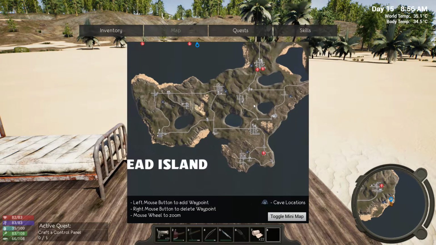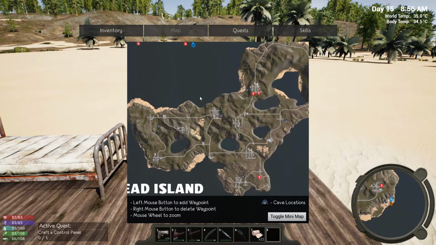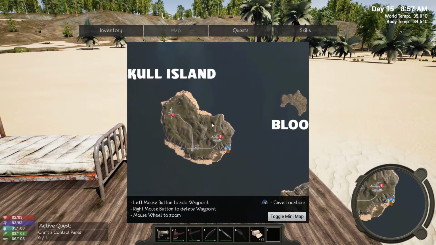Fuck me. It's Dead Island, you fucking asshole. We need to be on Skull Island, you pillock. Right, there's three. I tell you, I'm having a bad day, boys, I'm telling you. Right then, so we've got a cave here, a cave there, and a cave there. Right. Get the fuck off of there.